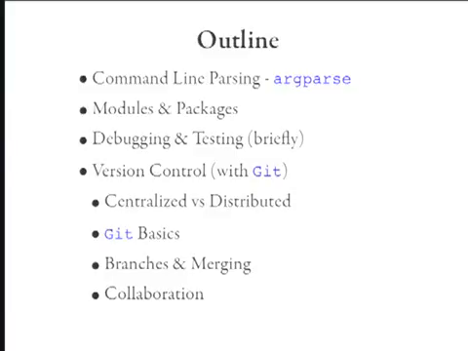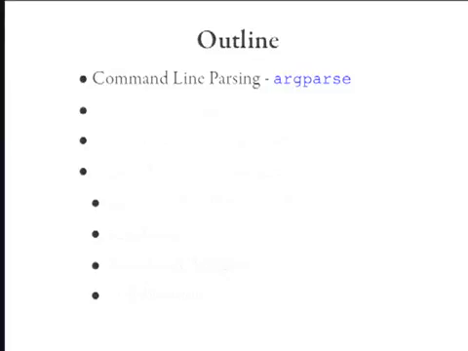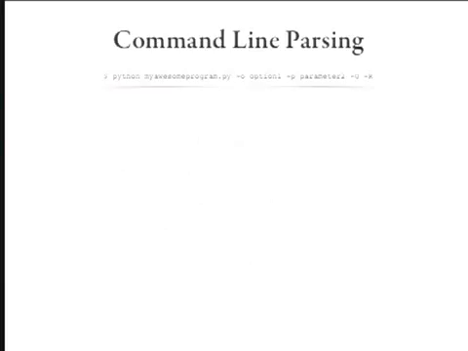So starting off with argparse, you should all hopefully have access to this module already. What this allows you to do is call programs that you make with Python from the command line, so you can send off this standalone code to anybody and just give them a set of instructions of how to run it. You can specify certain options in a nice format here, and it will nicely parse all these different functions for you. So the goal is to build a standalone code base in Python with command line options and keywords.